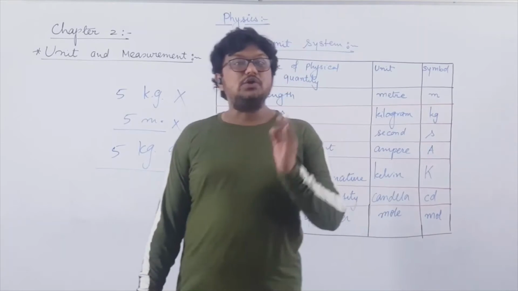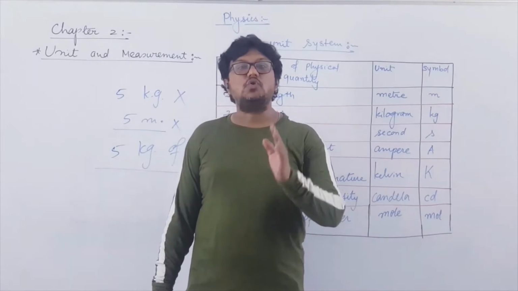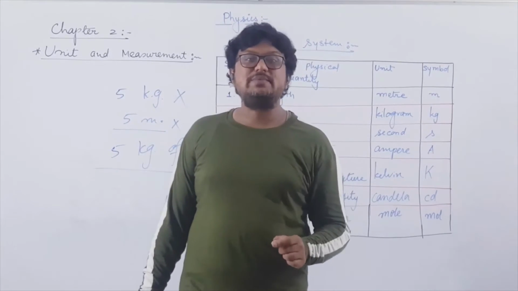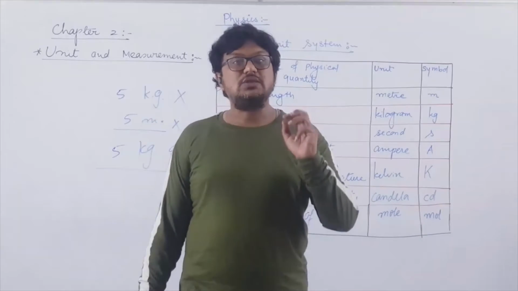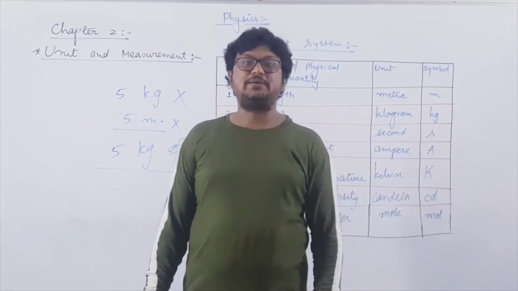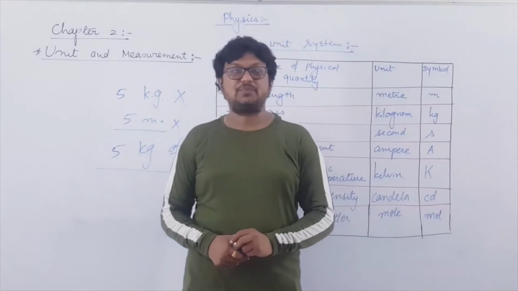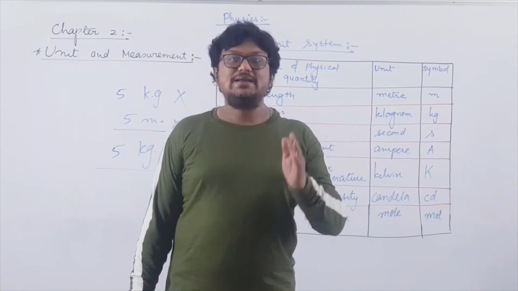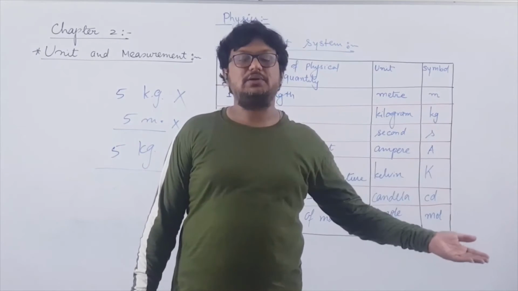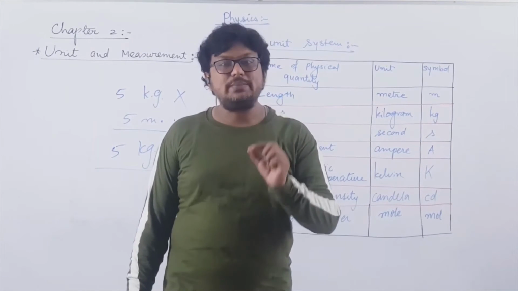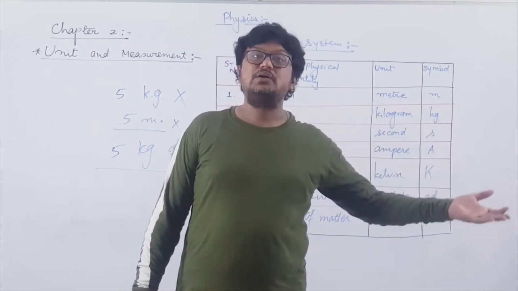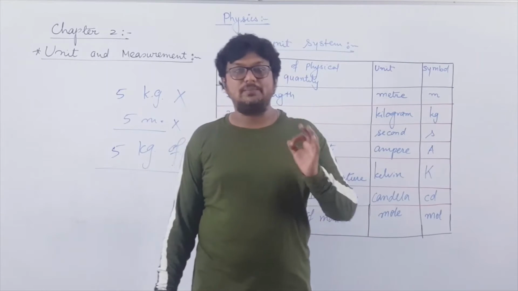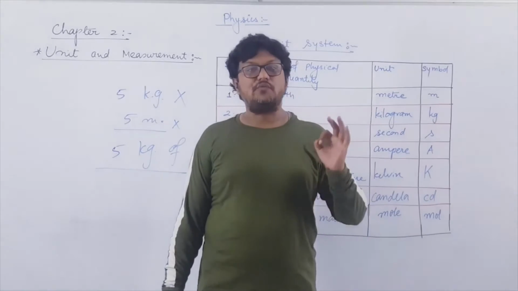It means that the unit of a given physical quantity should always be in a singular form. The unit of a given physical quantity must always be written in a singular form. This is our third norm for using SI unit system, right? Practical norms for using SI unit system. The first norm was the symbol of the unit must be written as it is given in the table, right? The second one was there should not be any full stop in between or at the end of the symbol of the unit. And the third one is the complete unit must always be written in a singular form.